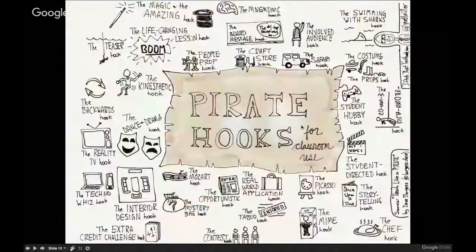So we've got that. This is one I did of a book. If you're familiar with Teach Like a Pirate, one of my favorite education reads of all time. After reading the second half of it, I saw all of these hooks and I thought, man, these are great, but I'm going to forget them. So I just sketched them all out on my iPad and I did a little doodle with each one of the names of the hooks. And since then, whenever I pull this up, the whole second half of the book just comes flooding back into memory. And so that's an effective way to use that.